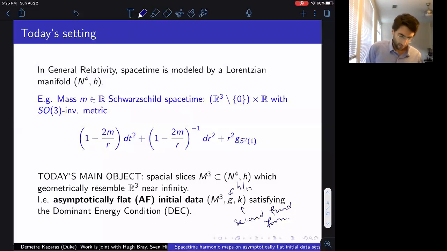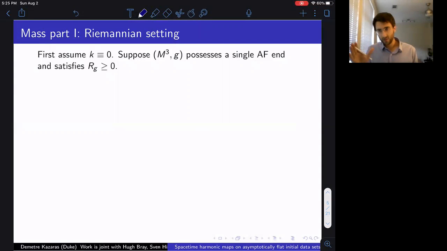Okay. So let us focus further and simplify the picture a little bit. So now let's go to what's called the time-symmetric case, the case where the second fundamental form of the three-manifold, which we were imagining being embedded in a Lorentzian four-manifold, vanishes. It's time-symmetric, second fundamental form 0. Okay. So what we're looking at is, we could just forget about the Lorentzian manifold at that point, and we just have a three-manifold with a metric g, and we require that it's asymptotically geometrically close to Euclidean space. And what does that mean?